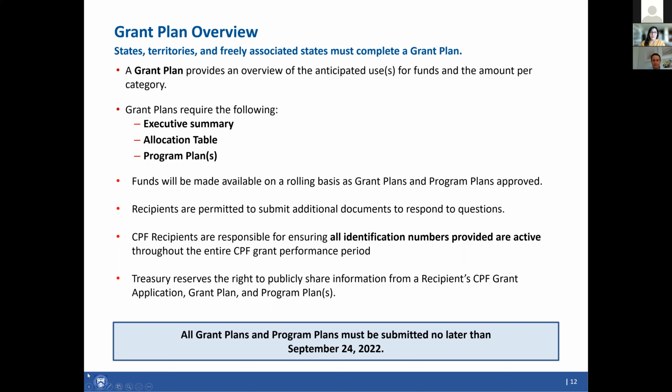So please make sure that you review those. Those are very important. And additionally, we may share some information from a recipient's CPF grant application, their grant plan or program plan publicly. For example, this may include the allocation table or program descriptions. And finally, last thing on the slide, all CPF grant plans, including at least one program plan, must be submitted by September 24th, 2022.